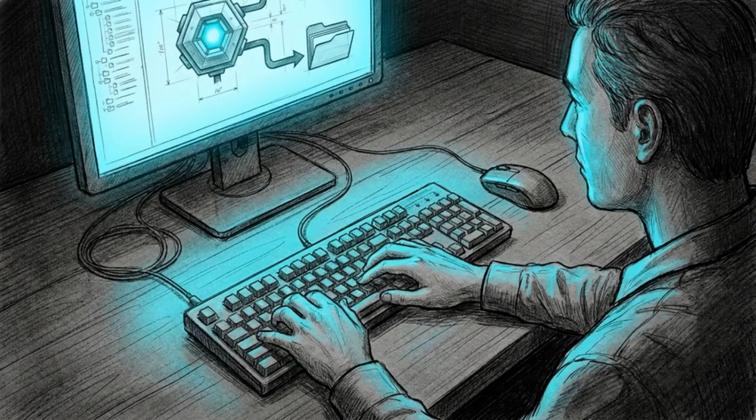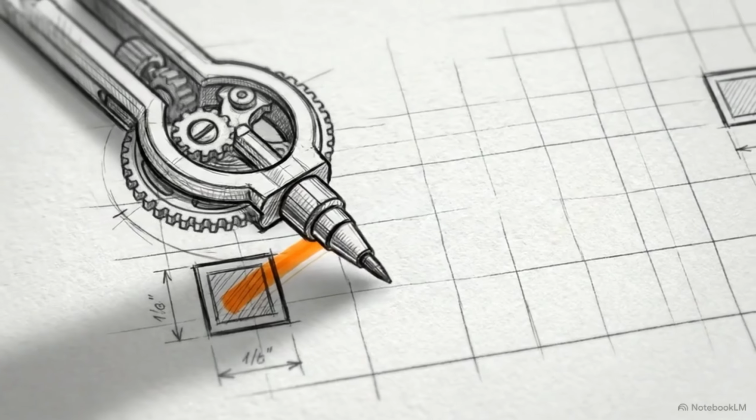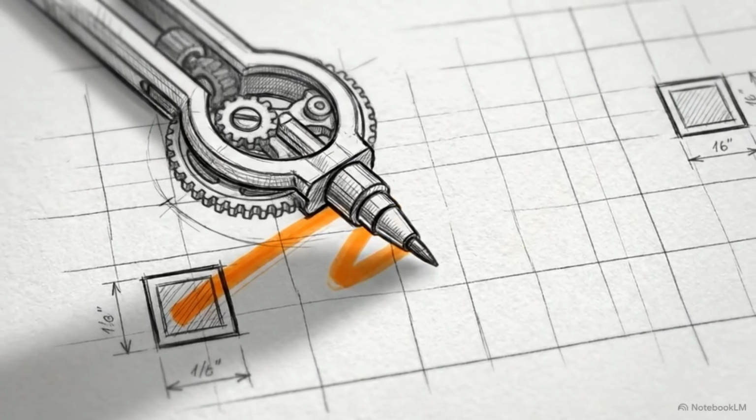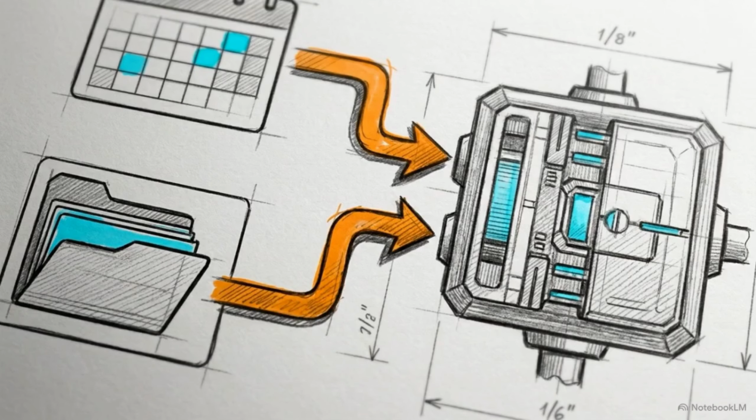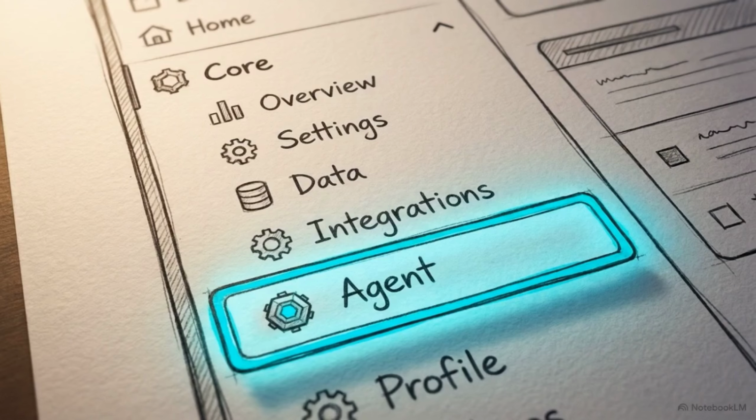At this stage, many people drag blocks onto the screen but forget the most important step. You have to physically draw the connecting arrows between them to create a clear path for the workflow. These two application blocks are now your agent's senses. They allow it to check your schedule constraints and pull contextual data without you having to lift a finger. Data is useless without an intelligence layer to process it.